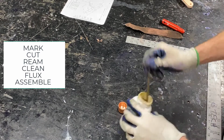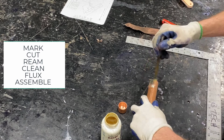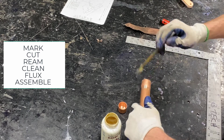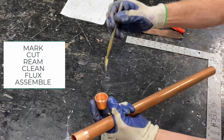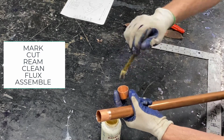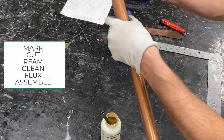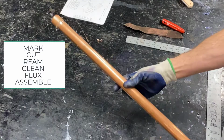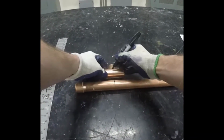Once we have those cleaned, we're going to flux both the outside of the pipe and the inside of the fitting. Now this process will be demonstrated throughout the project, but most of the assembly is going to be fast forwarded. Just want to point out the basic steps and the importance of following those steps in any copper solder project.